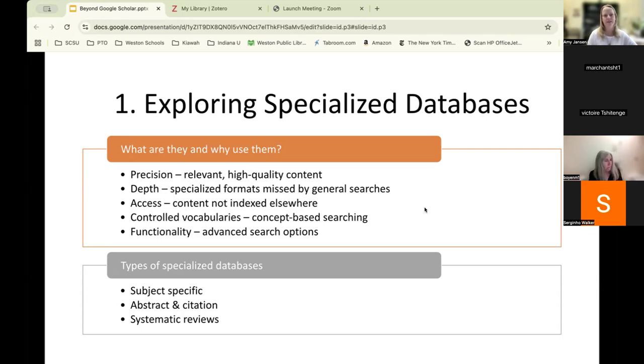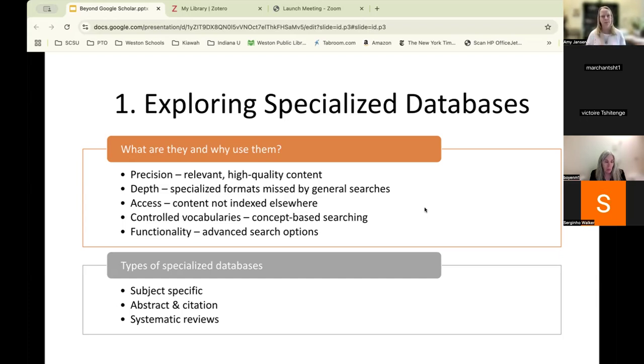And that sometimes, I think, filters down to students who also tend to come to me and say, well, I looked in SouthernSearch, I looked in Google Scholar. There's a lot of stuff that isn't in those two places that you might be missing. And that's especially true at the graduate level. So at the level of research that all of you are at, you really need to be going beyond just SouthernSearch, the library's catalog, and beyond what you might find with a quick natural language search in Google Scholar.